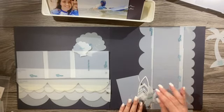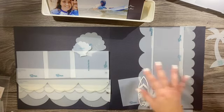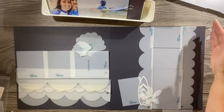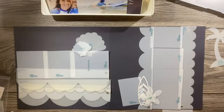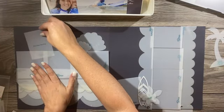I don't know. I think I want more little accents, so I'm going to stick to some of that tiny with the surfboard height there. I'm not really sure what I think over here yet. So again, just playing around. I think, gosh, I really wish I had those other pictures printed.